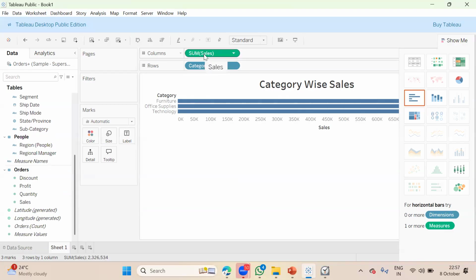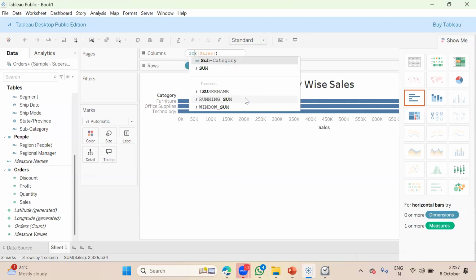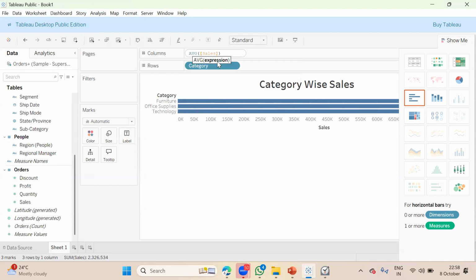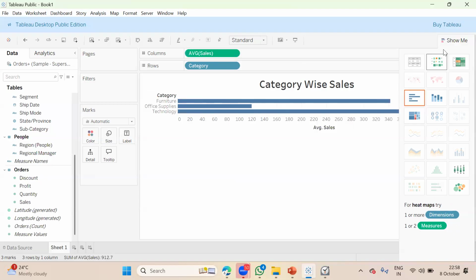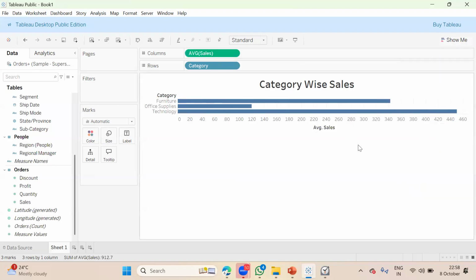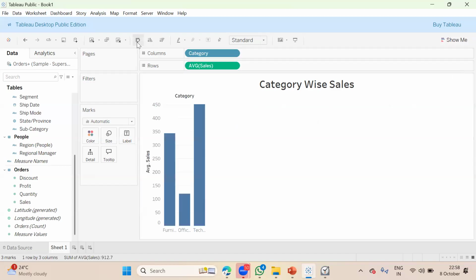So if I want to change this, what can I do? I can double click this. From here I can write the formula. I'll do backspace. I'll type A and see whether AVG or average. Average is there. So I'll select average, inside that is nothing but expressions, and press enter. Now we got average. So I'll uncheck this. You got average. Similar to that, you can use different aggregations. So let me swap this.